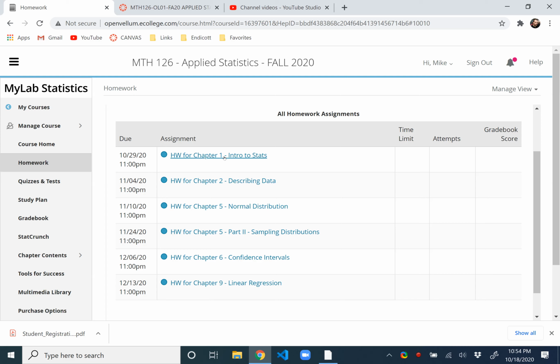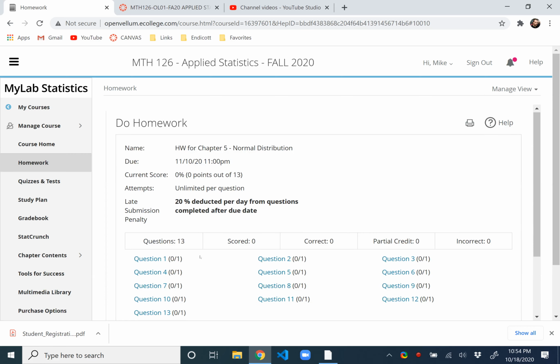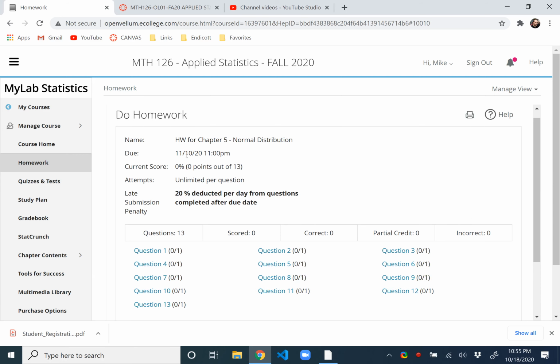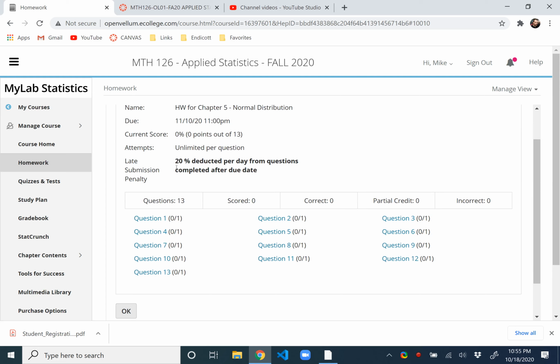Now, of course, you're going to probably click on the first assignment because you're not a weird person. But I'm just going to click somewhere down here so that I can get a problem that has numbers in it. But anyway, you click on any of these assignments and it brings you to a summary page for the assignment. Up at the top here, it's telling you when it's due, what your current score is. It reminds you here that you have unlimited attempts. There is a lateness penalty, so if you do submit problems after the due date, the penalty is 20% per day. So you do want to make sure you have all of your work done by whatever the due dates are for the assignments, because you do start to lose points pretty quickly if you're completing things late.